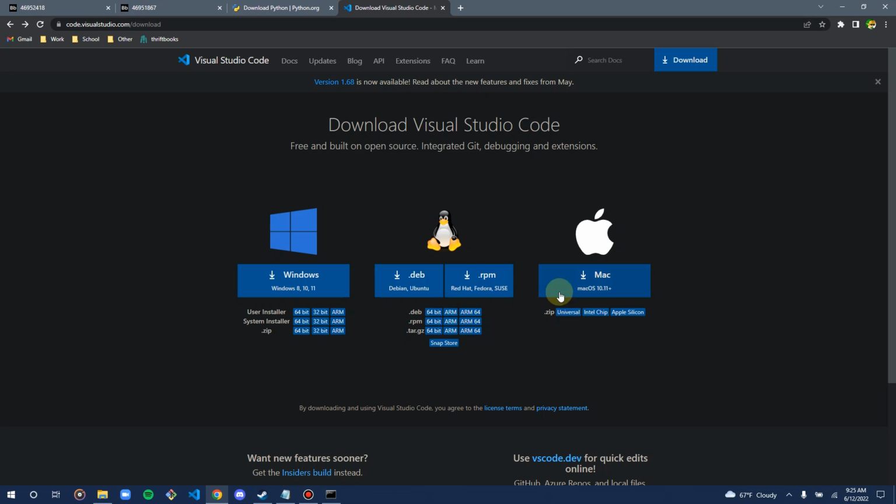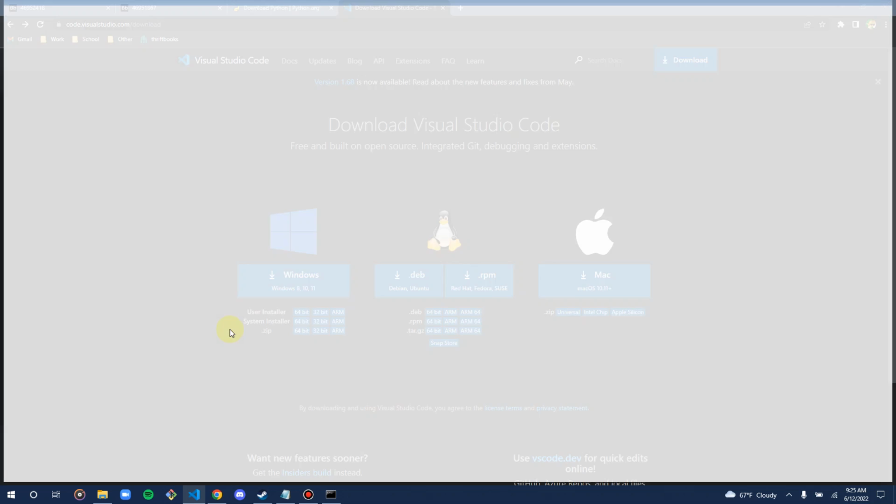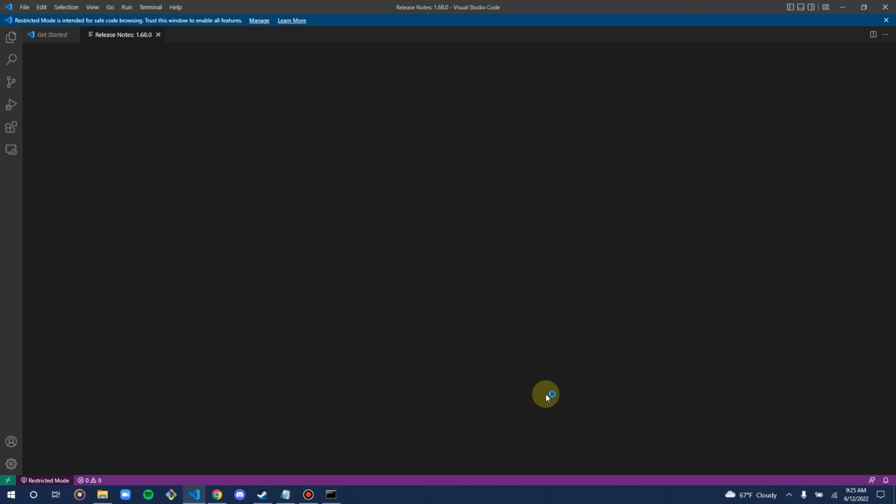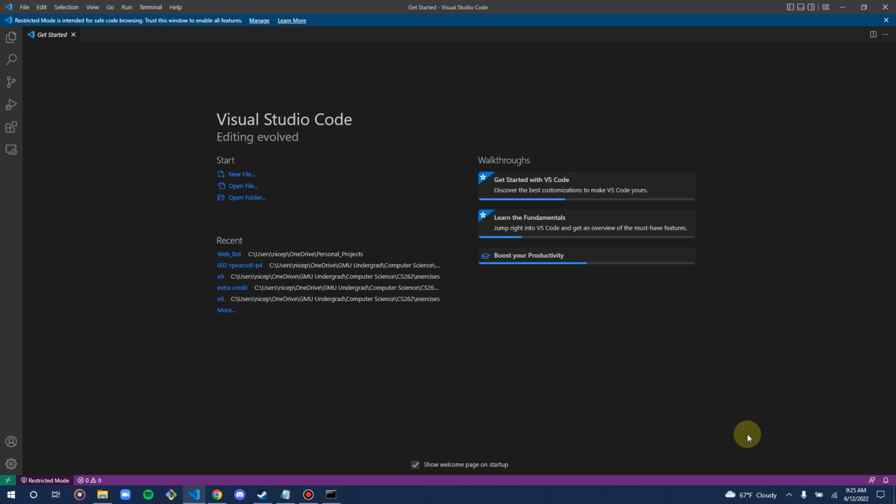I'm actually not going to show you guys the exact download process because I already have it downloaded, and I have some very specific extensions for my work, which is not school related, and I do not want to have to download those again. So once that finishes downloading, you want to find the icon and click on it, and it should take you to a get started page. Again, it's going to shoot a bunch of things and tell you to download the latest extension, download this debugger, download this. Just click no to all of them. You just want a plain text editor here.